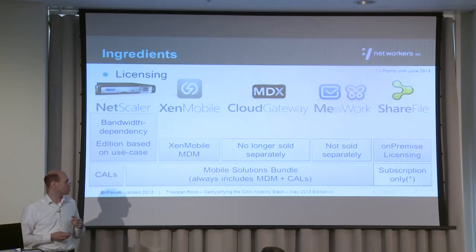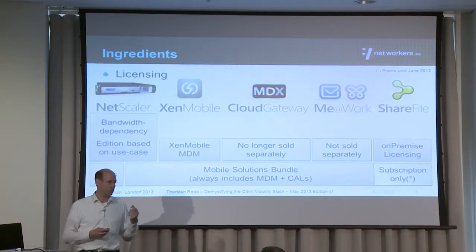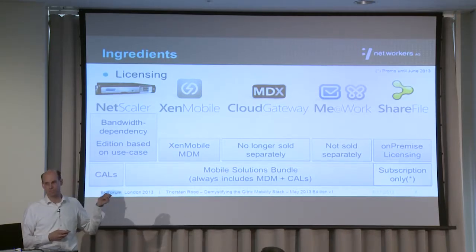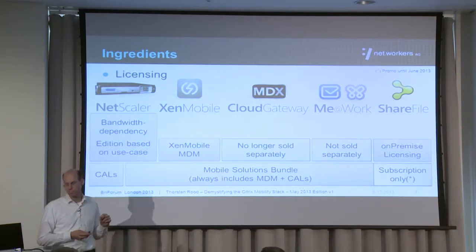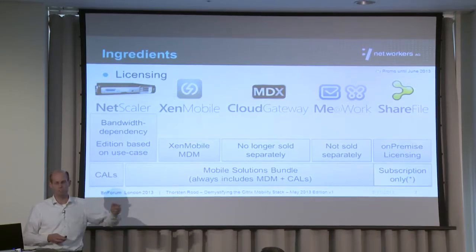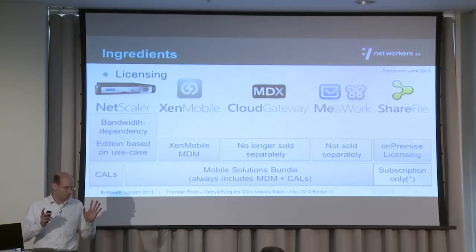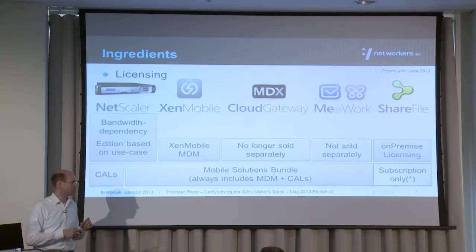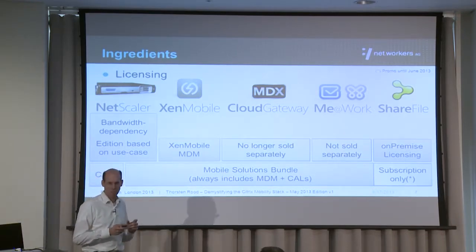So in a nutshell, the only thing that you would need to acquire if you want to go through that stack is the Mobile Solutions bundle plus a respective NetScaler box. Anything else comes for free. They even put on top the ShareFile license, so you can get that in a single license and not need to seek out each of the individual products. However, subject to change next week, maybe nobody really knows. That's the licensing part.